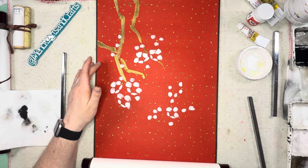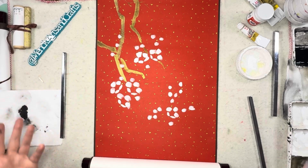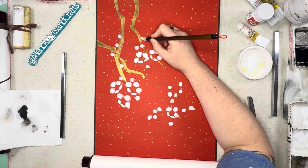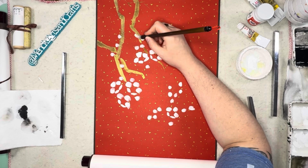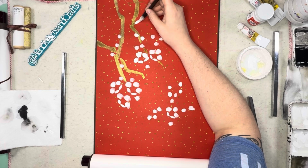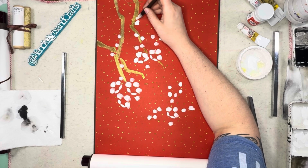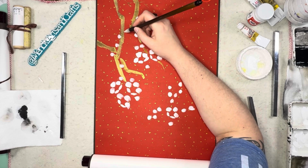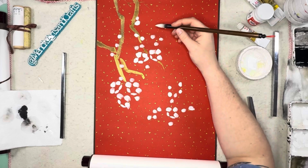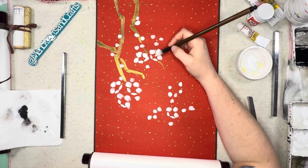But yeah, this is the part when you're just doing the repetitiveness. This is a very simple painting, because I don't normally talk while I'm painting. So I decided I needed to do something that was going to be easy to do. That's why I went with the cherry blossoms, because I really don't have to do much when I do these, because they're basically the same thing over and over again. So I went with cherry blossoms because they're simple. And it's very pretty. Doing cherry blossoms is pretty. I enjoy doing the cherry blossoms.